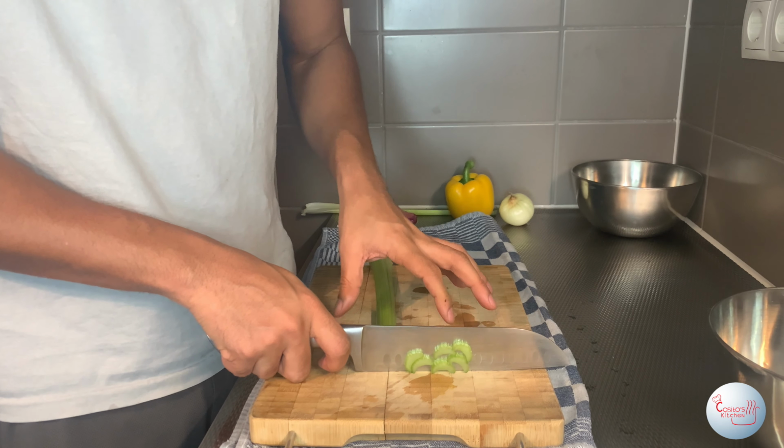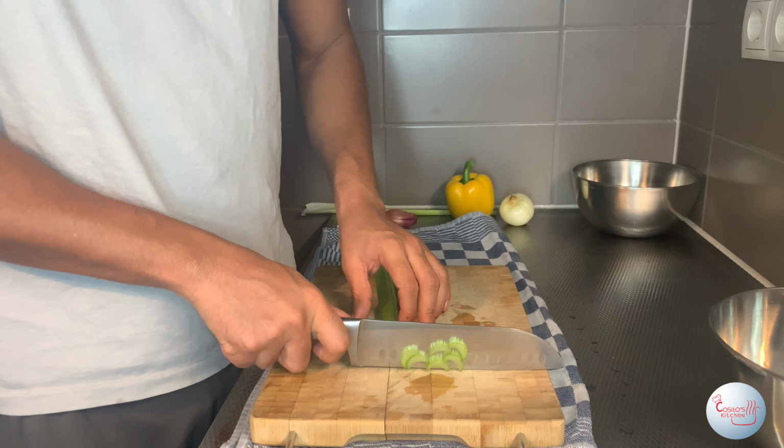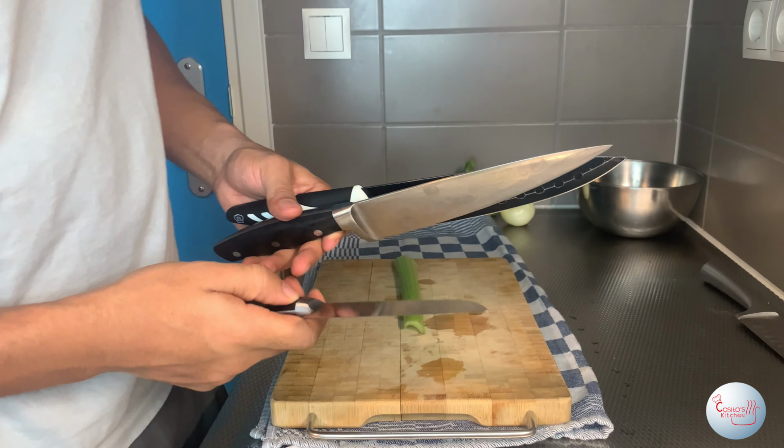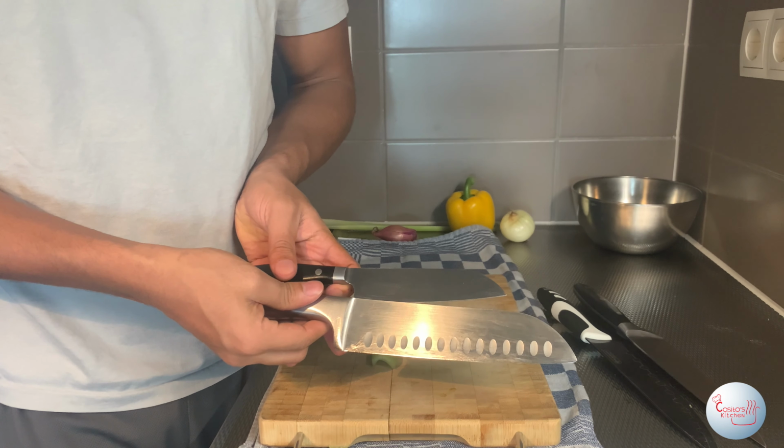For this reason, you need to put the cloth under your cutting board, because as you're moving forward cutting, the cutting board will move forward with you if you don't have a cloth beneath it. To show you that this is not magic, these two are santoku knives.